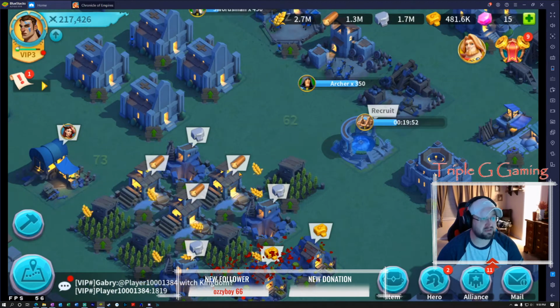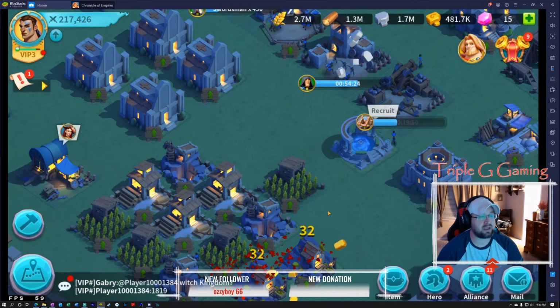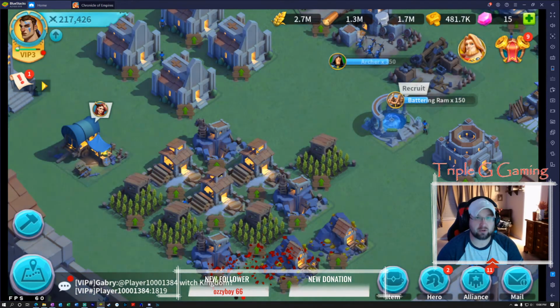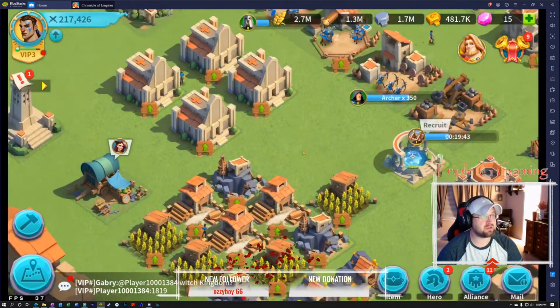You have resource plots in here that'll give you resources every single day. However, these resource plots, you don't really upgrade them because, I mean, later on you do, but you don't really need them too much at first.